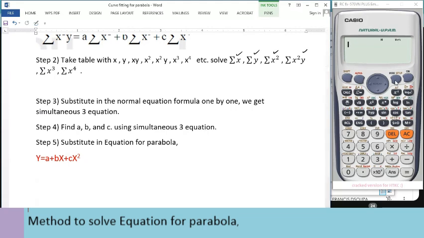Even so, I'm going to simplify it on the calculator. Yes, students, the best way of solving these simultaneous equations is your calculator. I'm going to show you the calculator. I'm going to use this type of calculator where you can see very easily what the answers are. I can show you on the screen.